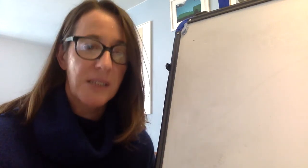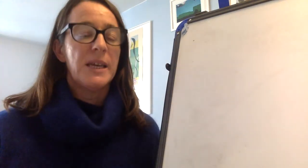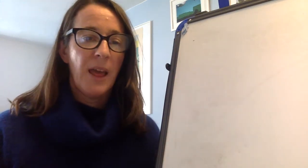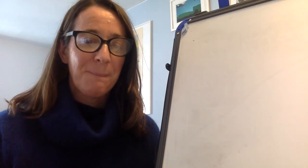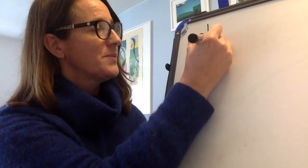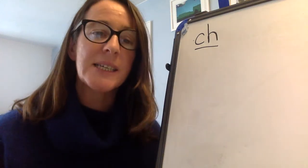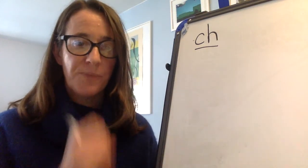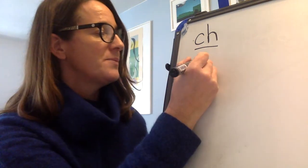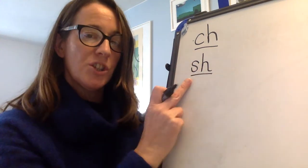So the first sound that I'd like you to quick write, so that means as quickly as you can possibly do it, is going to be the digraph ch. Have a go at writing it down. How did you get on? Here it is. Ch. Okay, the next sound that I would like you to write is the sound sh. Have a go. Here it is. Did you get it right?